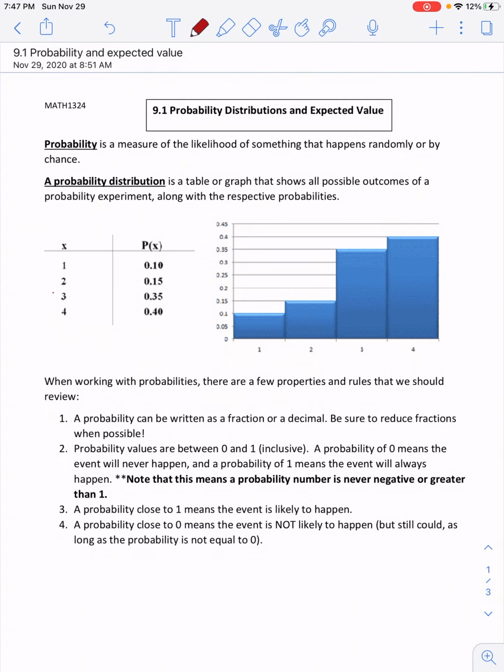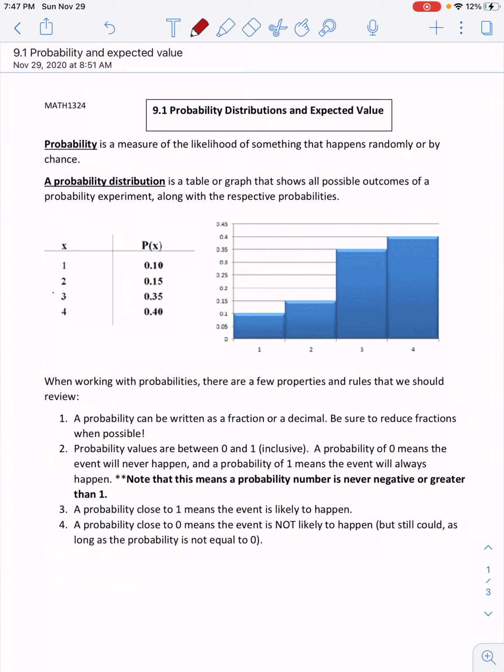All right, this is one of the last sections that we're going to do. It is probability distributions and expected value. Those are the only two things that we're going to do. It is really straightforward. I know learning on the week before finals is kind of annoying, but it's really straightforward.